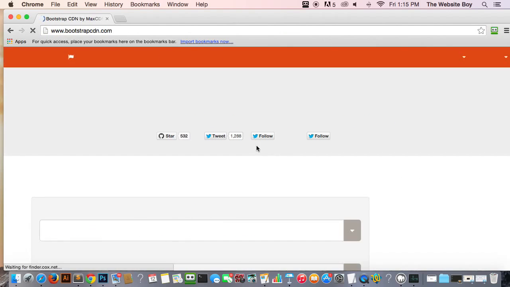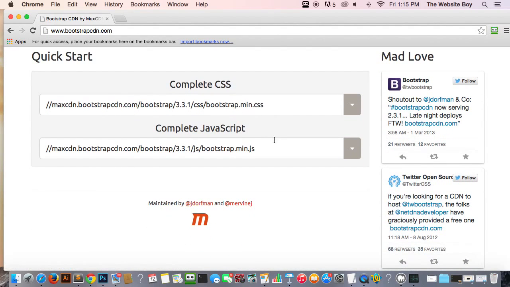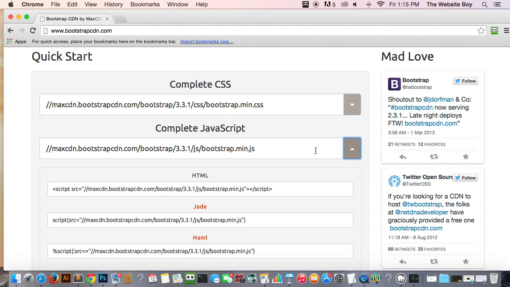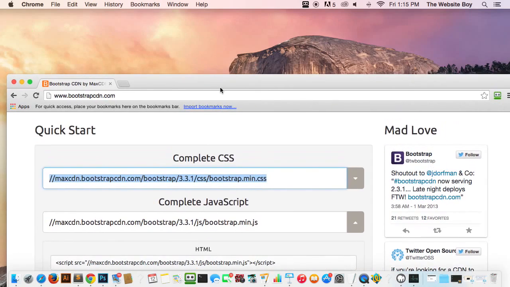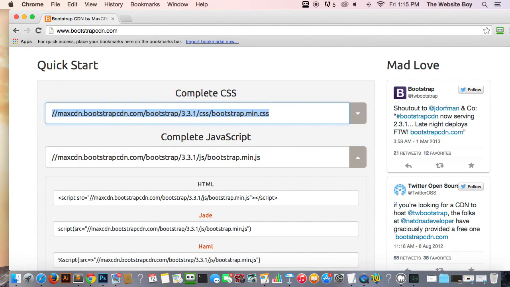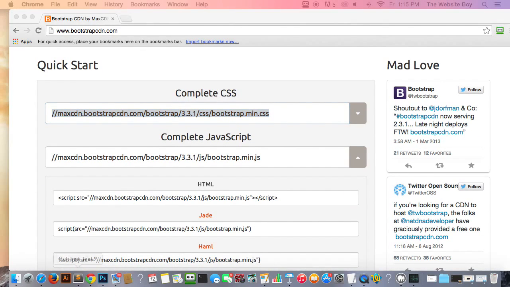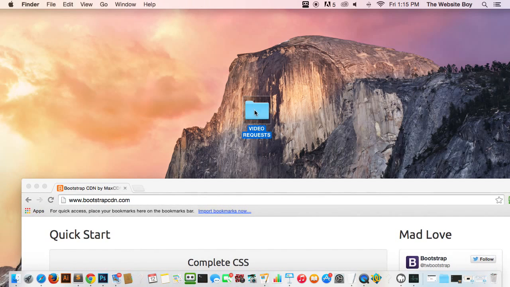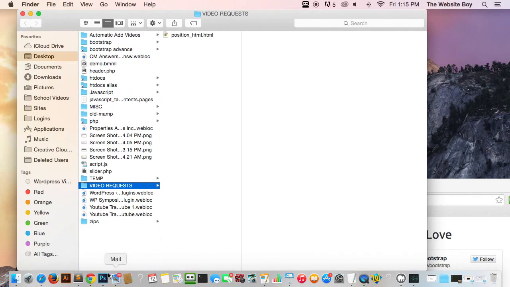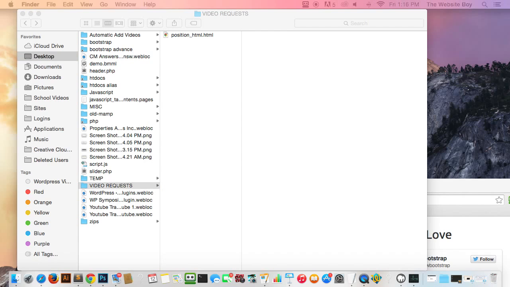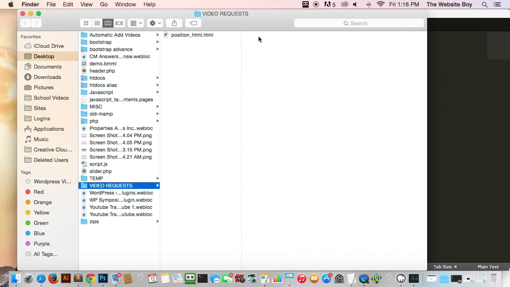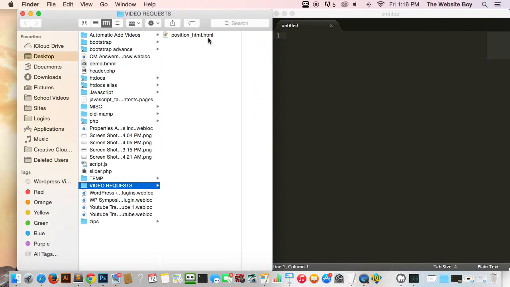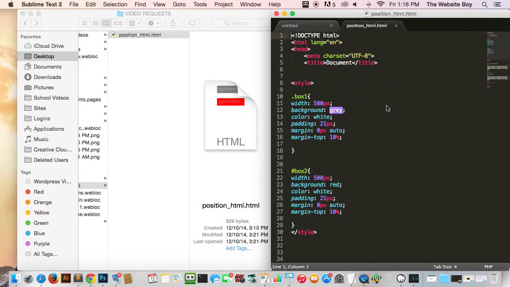So we're gonna link Bootstrap via CDN. This is how we're gonna link Bootstrap. We're gonna grab one of these. I can just click there and get the rest, but that's fine. Let's just get this, and let's go ahead and make a file right here. I think I got another file here, and let's open our code editor. I have it on my other monitor. I will drag it here again, and I'm just gonna drag this file here and make a copy. I'm gonna do a save as.